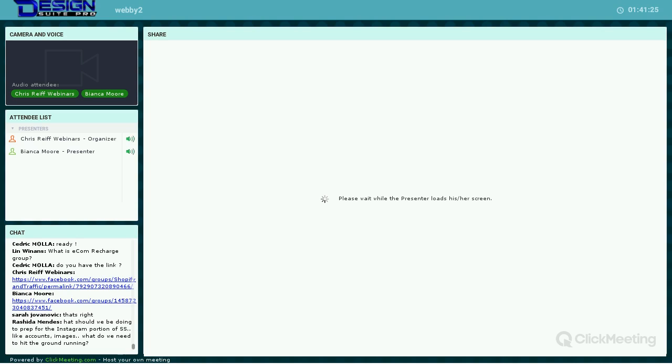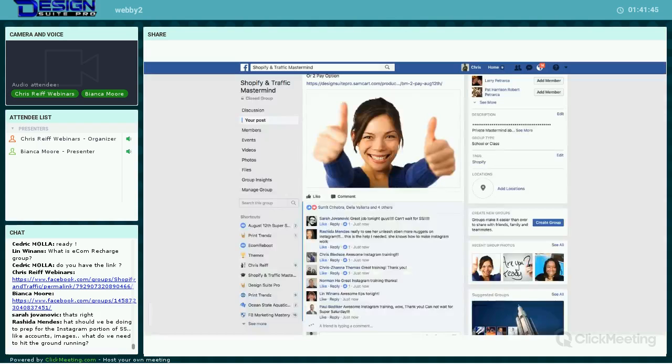There you go. She dropped the prep link right there for the Instagram portion of Super Saturday, like accounts, images? Yes, you should start setting up your niche pages on Instagram. Remember, you can make up to 5 accounts per device. So if you have a tablet, just use that as well. If you have more than 10 niches, use a tablet.